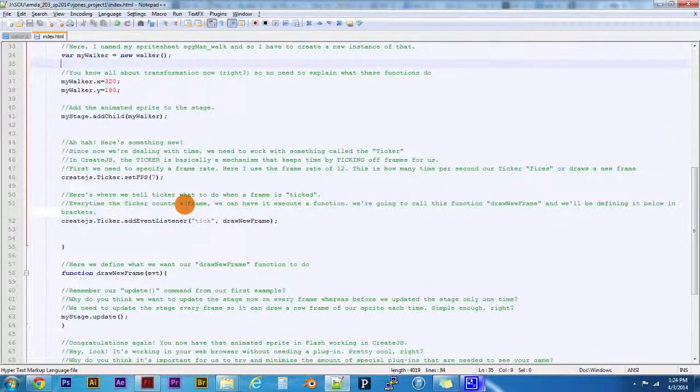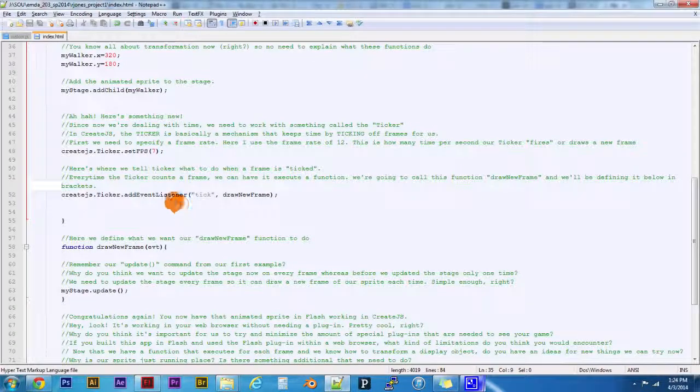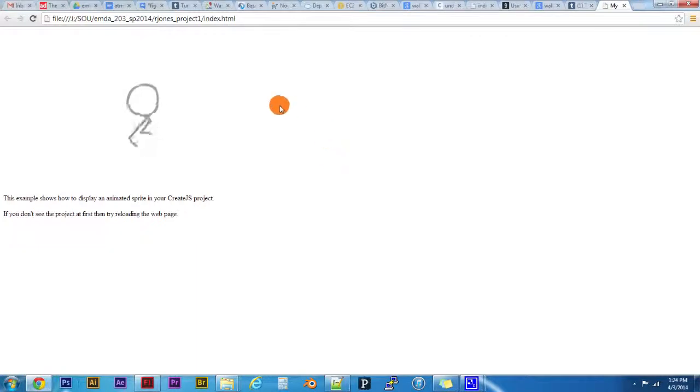After I've completed all of this, I'm going to open it up in Chrome, and look, we've got our animated sprite here inside our web browser. So now it's very easy for us to add some kind of procedural animation to this. You've got a procedural animation module, so it would be really easy for you to apply the code you wrote in that module to this to make him walk across the screen. I'm not going to give away all of the clues here, but that's where you're going to head, and that's how you're going to make this guy actually look like he's walking instead of just walking in place. So good luck, and if you have any questions, just let us know.